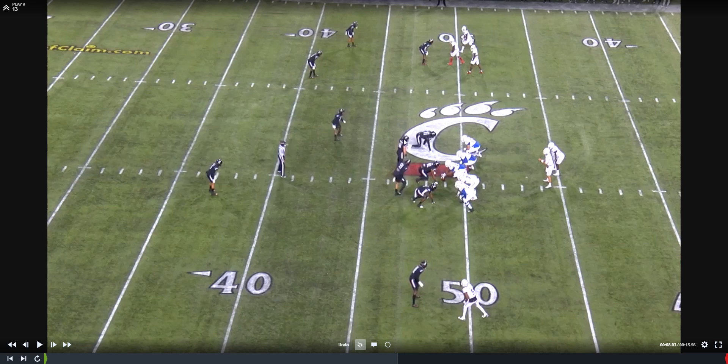Moving on to their linebacker core — here's your standard mic linebacker and your wheel linebacker. A lot of times they're going to play in the B gaps and give that 5-2 box, or they could give more of a traditional stack look, but you'll often see them in more of that 3-2 box. They're very close to the line of scrimmage and very involved in the run fits — less so in pass coverage. They do drop into pass coverage, but they're mainly focused on run fits, plugging gaps, and getting things to the exterior.